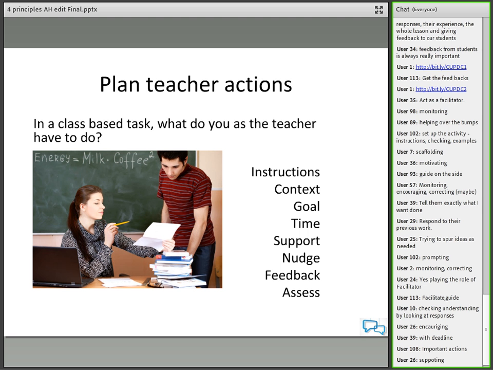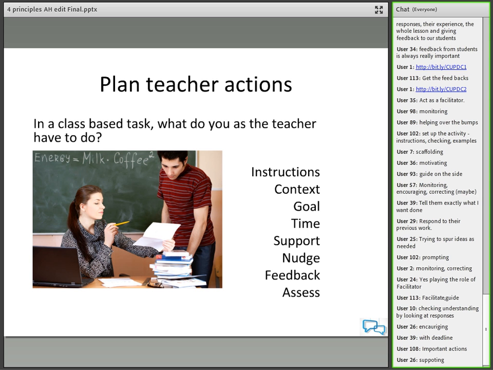So having a set of instructions that you can copy and paste and then adapt per context is useful. Let's say you've got an exam prep class and a business class, but you want them to do more or less a similar kind of task, but it needs a little exam twist or a business twist to make it work with each of the classes. Then you have your core text, and you can just tweak it as appropriate for the audience.